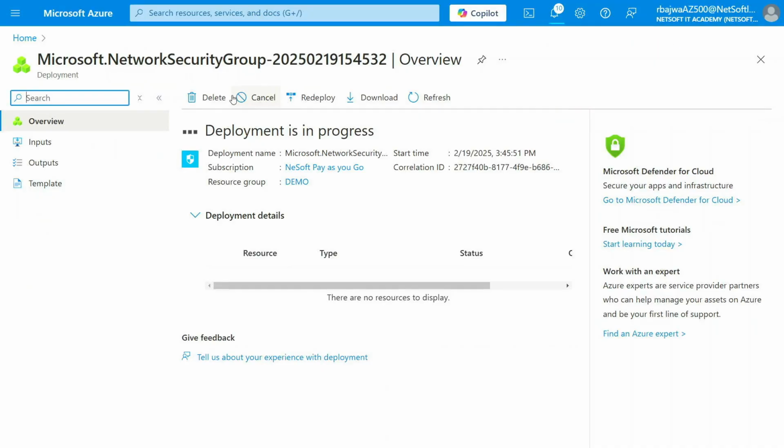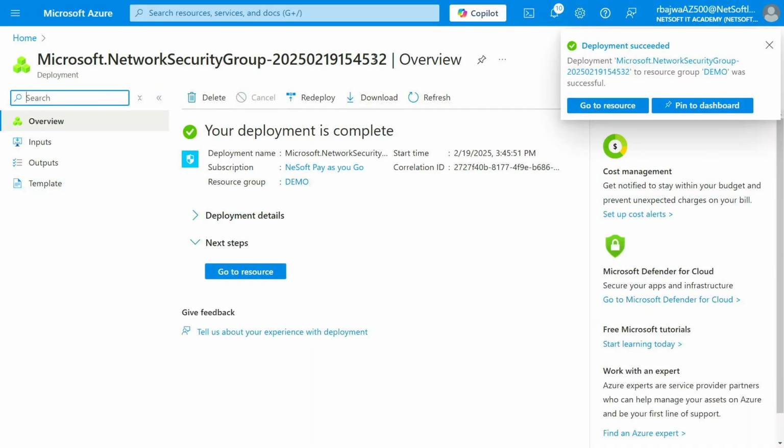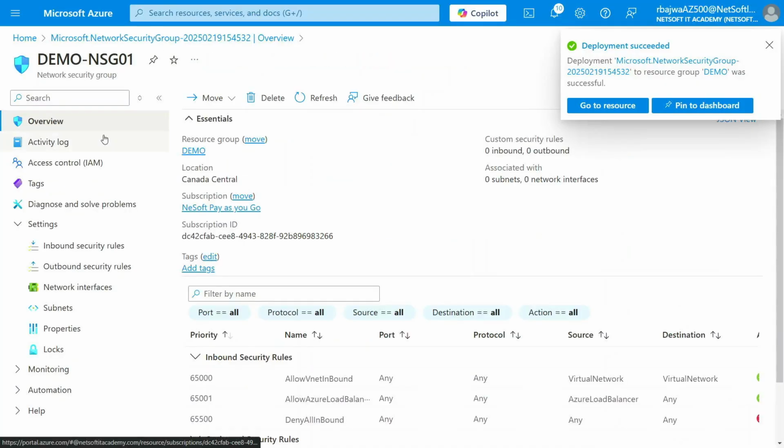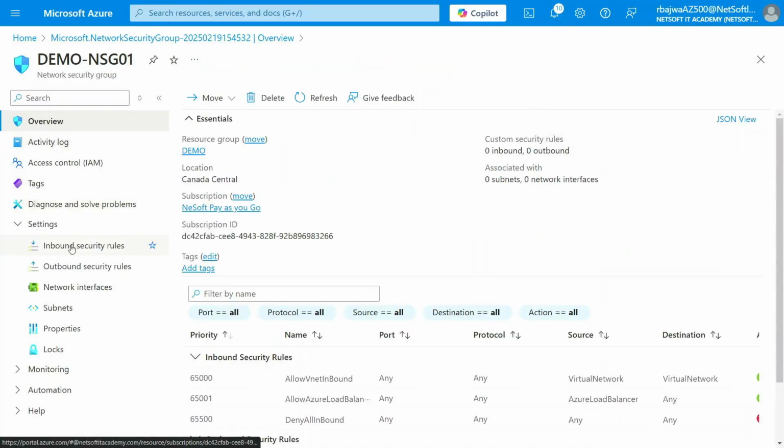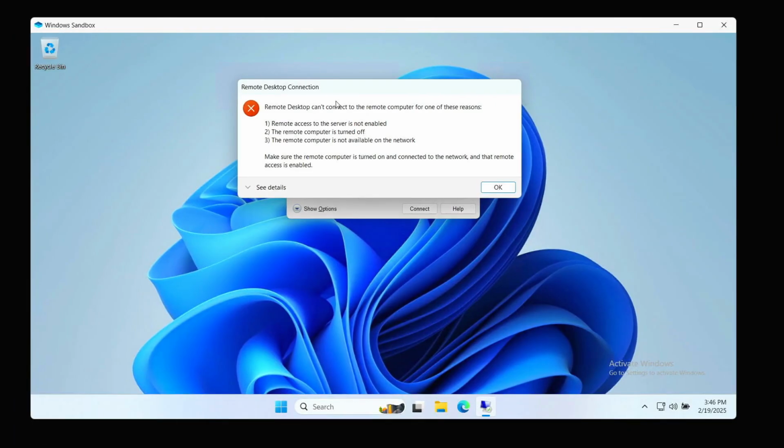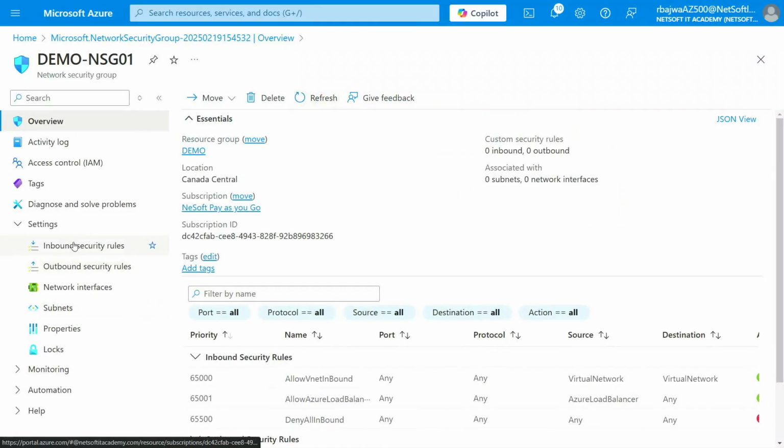But now we have to configure it and then assign it. So let's go to the NSG itself. And over here, we are configuring the inbound request, which wants to connect with the machine over here. So we have to add a rule on inbound. If you want to change the outbound, meaning outgoing request, then you will add a rule over here.